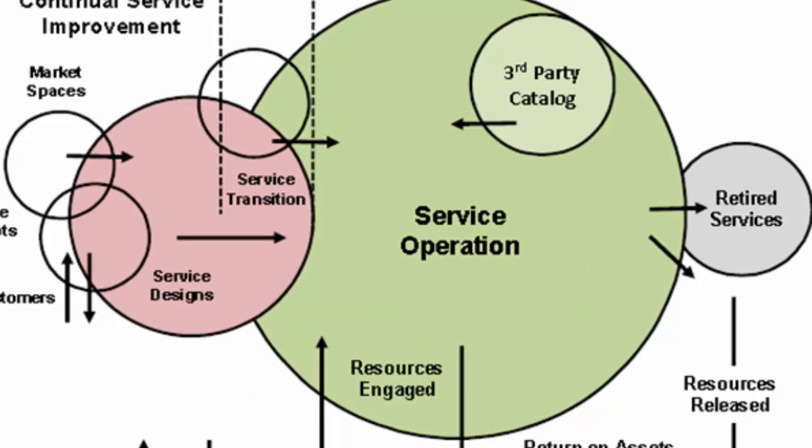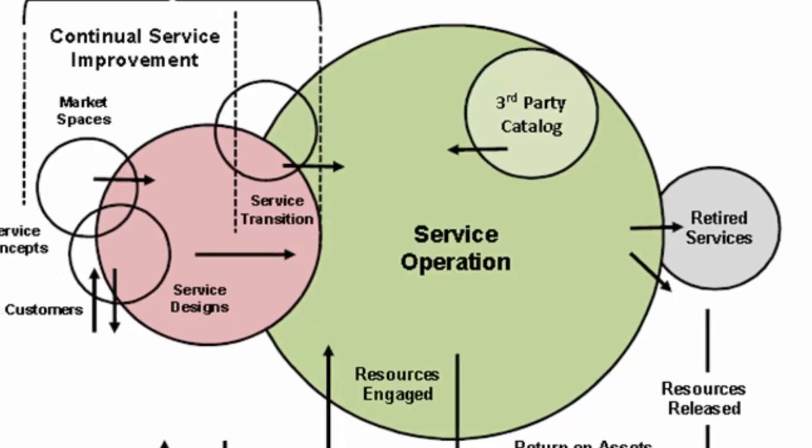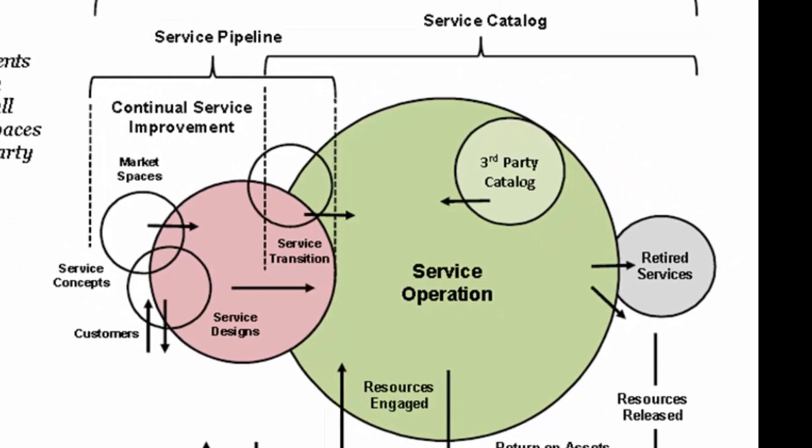Some of that is our money, some of that might be hiring third parties to provide various services, but a large part of the investment and commitment that we make goes into what we often call keeping the lights on, being able to successfully keep up and running the services that we already have. So fundamentally, this is where our service catalog comes from. The services that are in operation now and the services that are currently transitioning in from our pipeline.